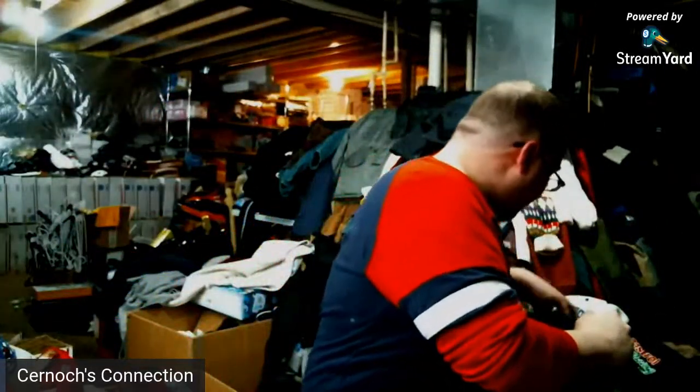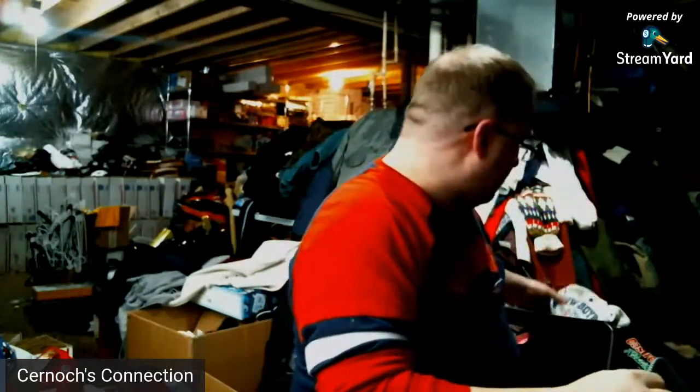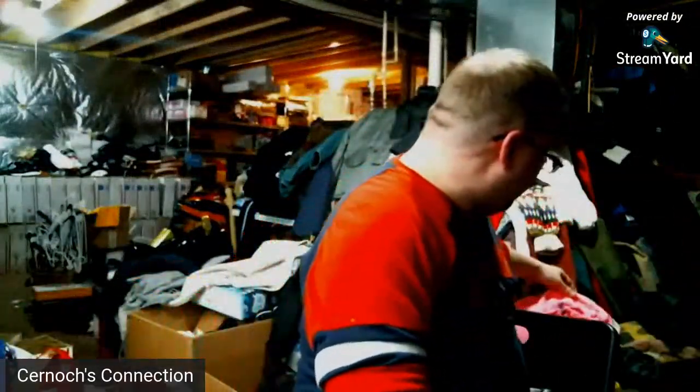Hold on, I got some goodies in this bag. Let's see. Okay, so here we go. Your logo athletic stuff, your sports teams, like any of your old 90s snapbacks, those seem to do well. Some do better than others, depending on cleanliness, the team, and all that stuff. I will not put that on my head because I'm not a Cowboys fan. You know, Castrol Racing, some NASCAR stuff.